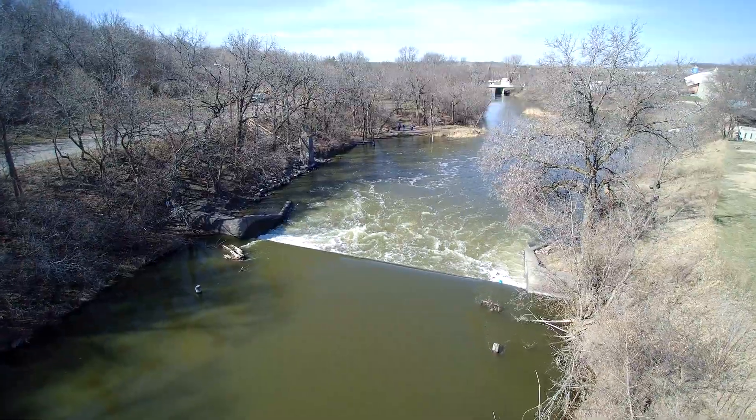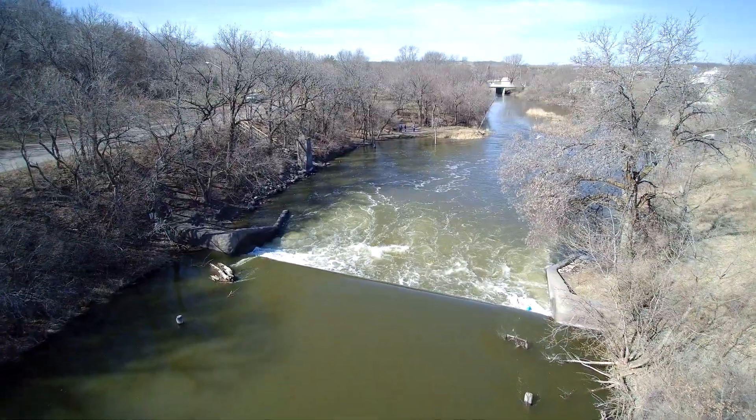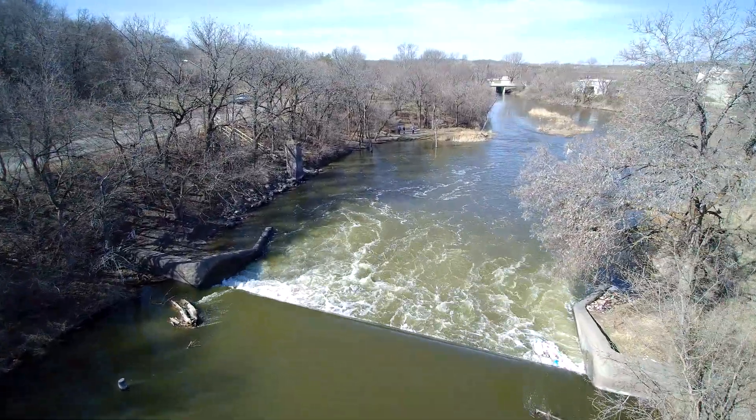What's the Water Commission's role in regulating or managing these lowhead dams that remain? We try to maintain an inventory of the ones out there so we know what's in existence, and for some of them there may be permitting considerations depending on how much water is stored behind them. But really it's the dam owners who are ultimately responsible for them.